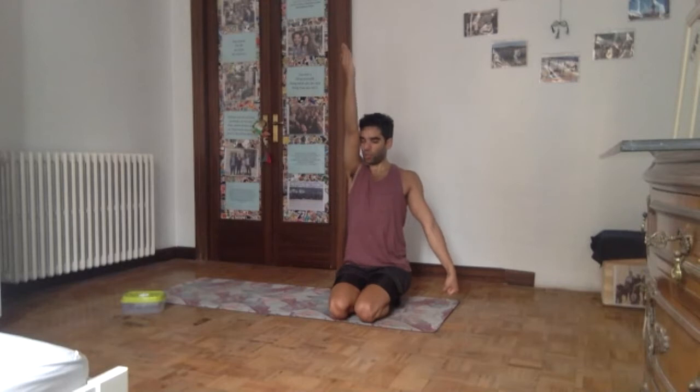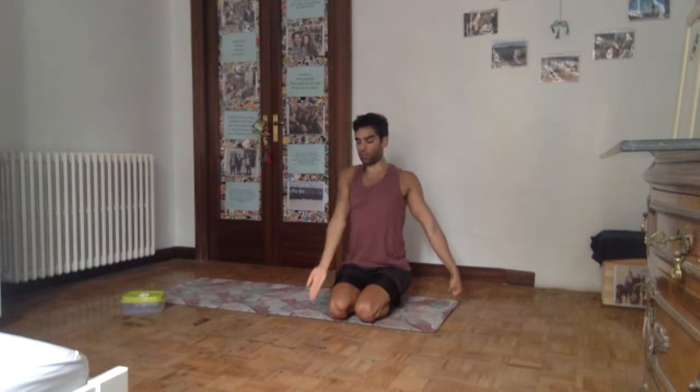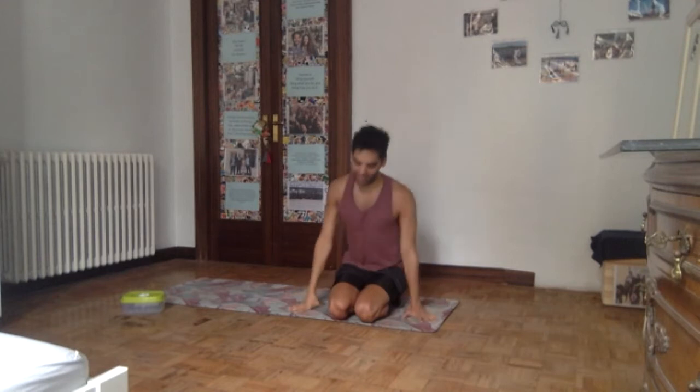Once it's next to your nose, start rotating the other way, turning the palm forward, out and to the back. Squeeze and go back, go up, rotate and go down. Okay, this was the warm up, so it's fine. Whatever you did is fine.